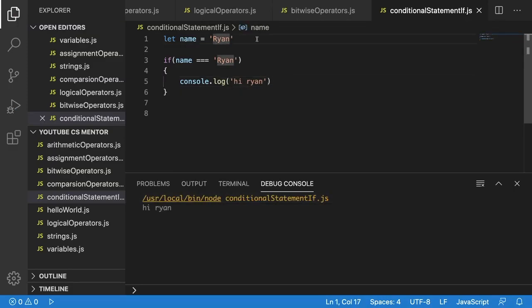But imagine if I put a different name in here. Imagine if I put in Chris, right? Okay, so let's run this, and we see no output, which is perfect because that's what we want from our program. We haven't made our program deal with the name Chris or any other names at all.